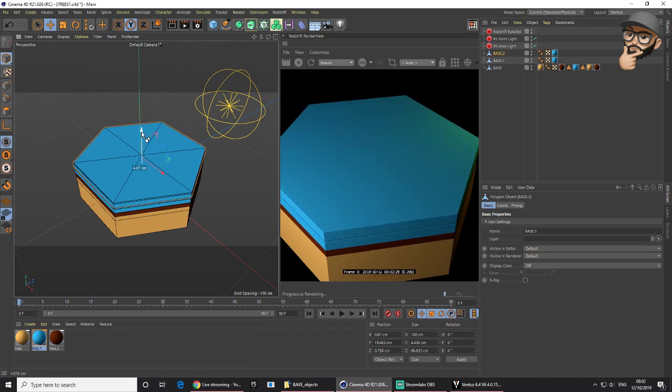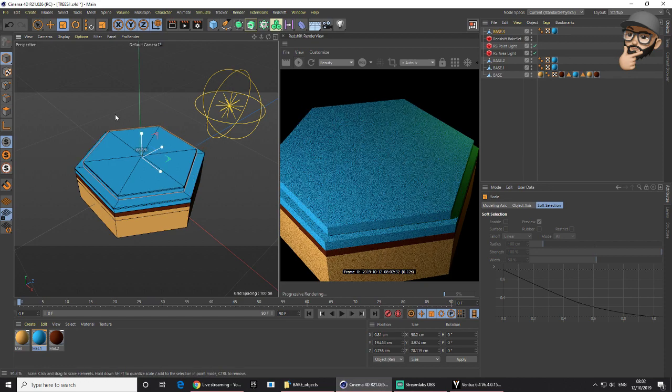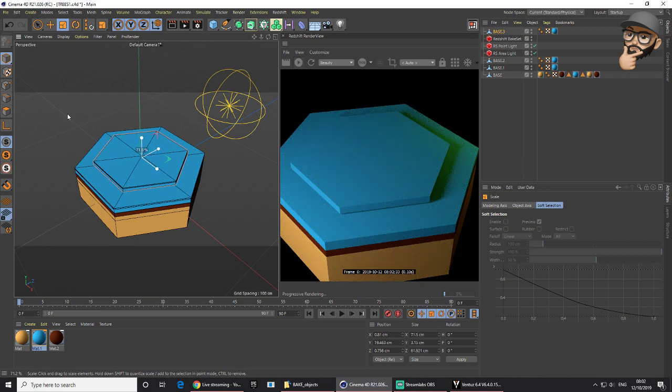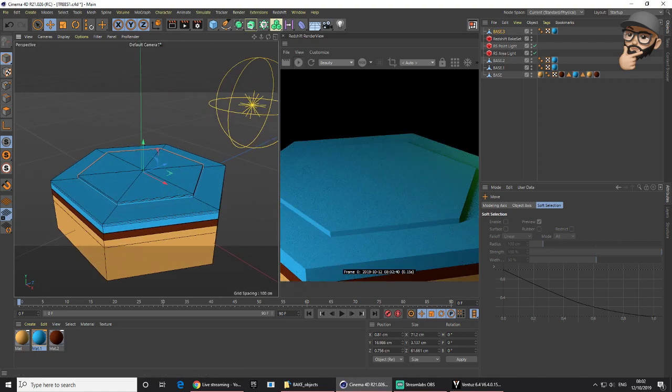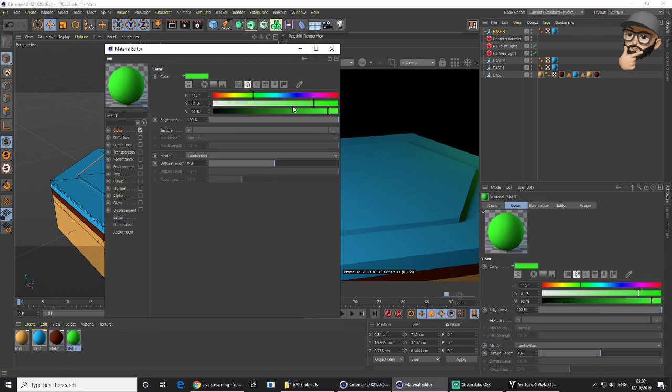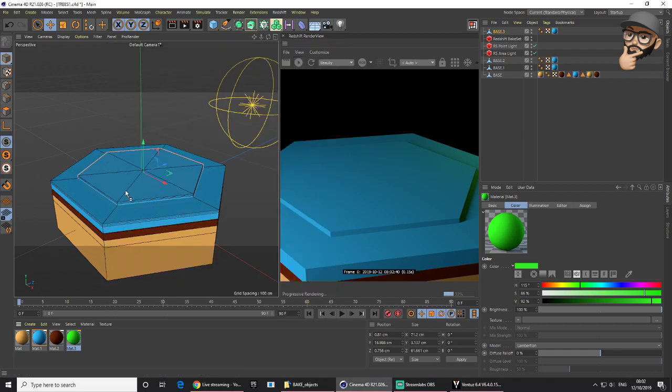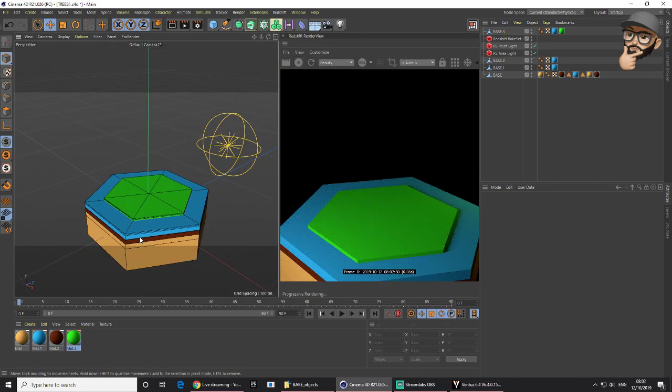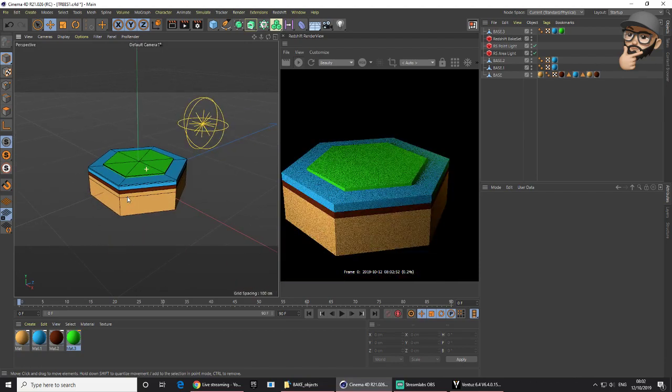Gonna duplicate that. I'm gonna scale it down, something like this. Now I'm gonna duplicate this water texture, make it green. I should have kept the green texture. There we go. Yeah. So we've got a green little island there.